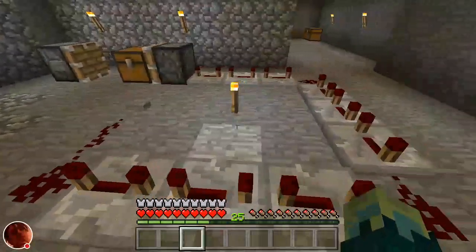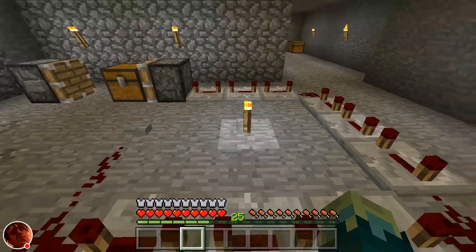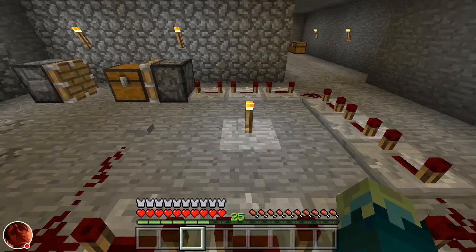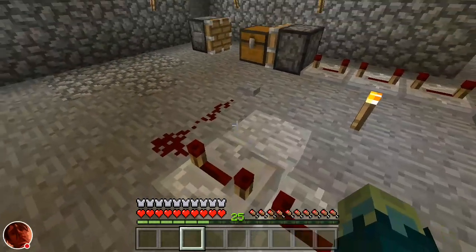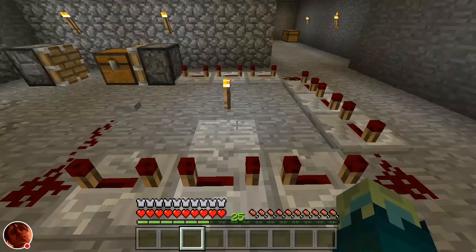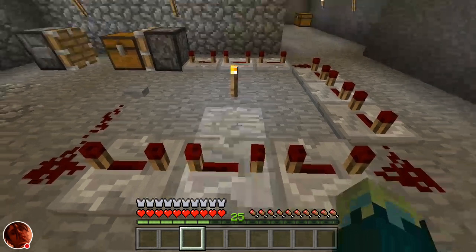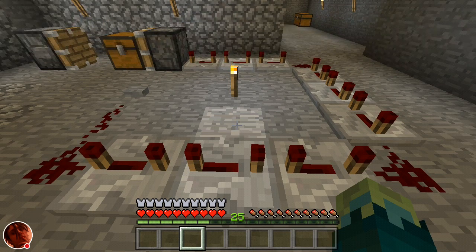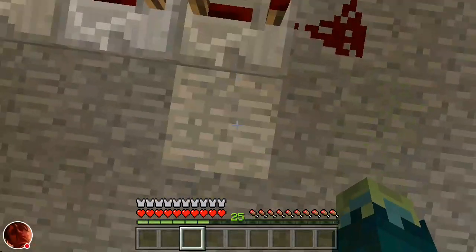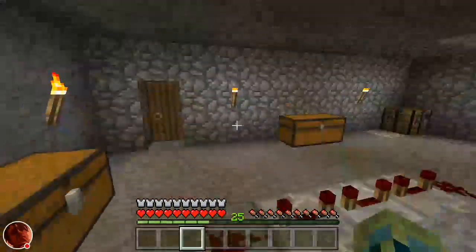So if you want to somehow screenshot this contraption, the torch isn't really necessary, it's just there for light, but if you want to screenshot it so that you can use it as a guide on how to actually build it. There's nothing underneath any of the repeaters, so I'm going to leave that for now.